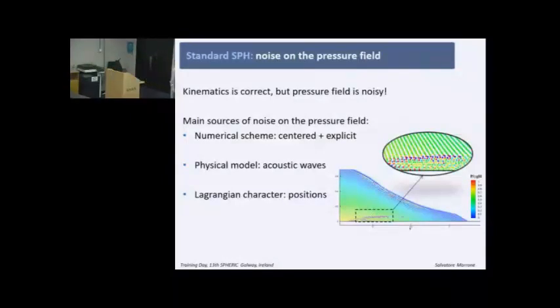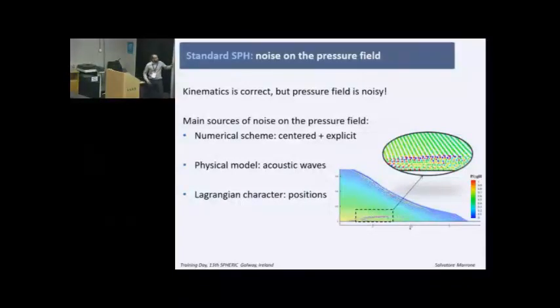This is more tricky, and you can see what happens here in this stage of the dam break. We have the particles that follow their Lagrangian trajectory. But at a certain time, following this Lagrangian trajectory, they are arranged on very long stretched lines. And these lines are a source of errors, because the interpolating operators here produce a lot of errors. And so the particles then rearrange on a more uniform distribution. This is done automatically, let's say, in δ-SPH. But every time this happens, we have errors in the pressure field, for example. And we will see this again in more detail later.